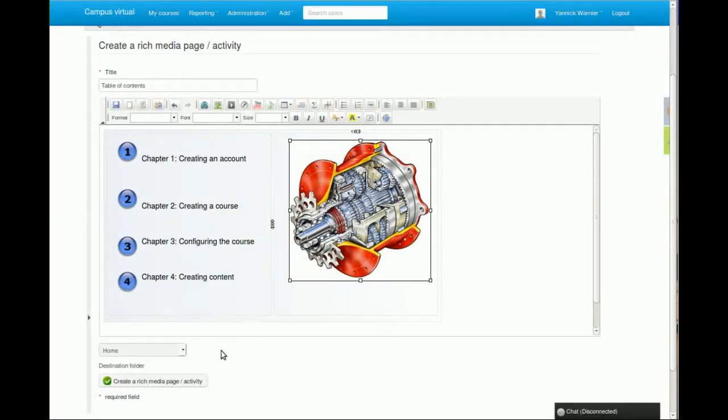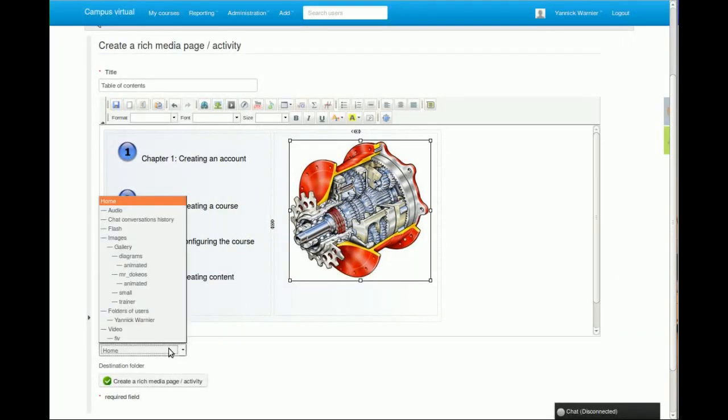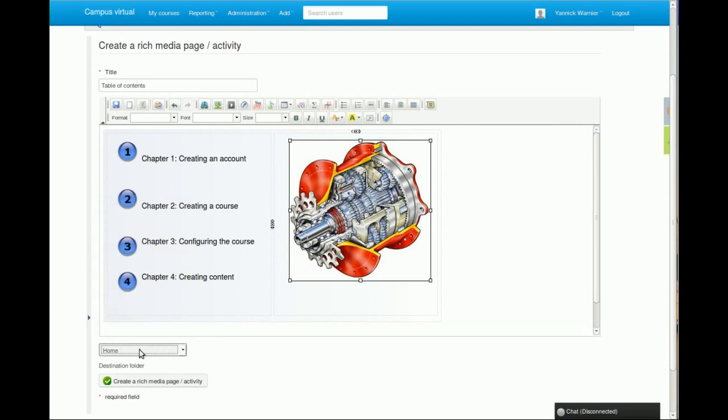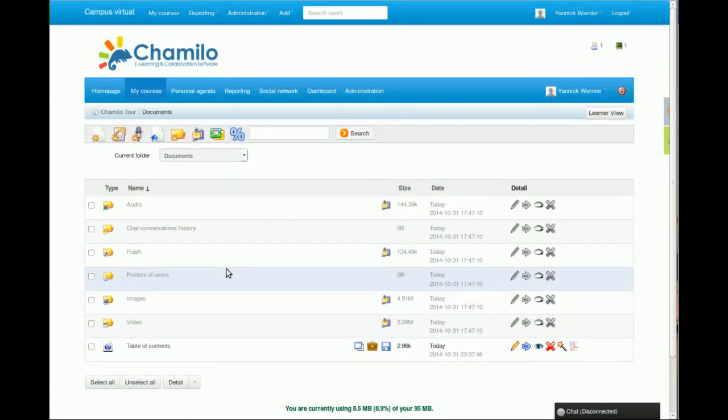Once I'm ready, I can pick the destination folder. Usually for simple documents we'll leave them in the home folder, and then I can click on create the rich media page. Once I did that, I can see that these were already there. These are default folders that appear there because when I created the course, I selected that the system should create some default content for me.